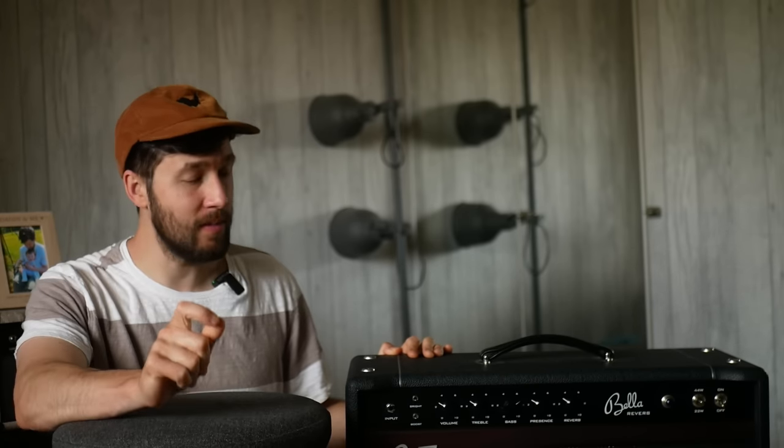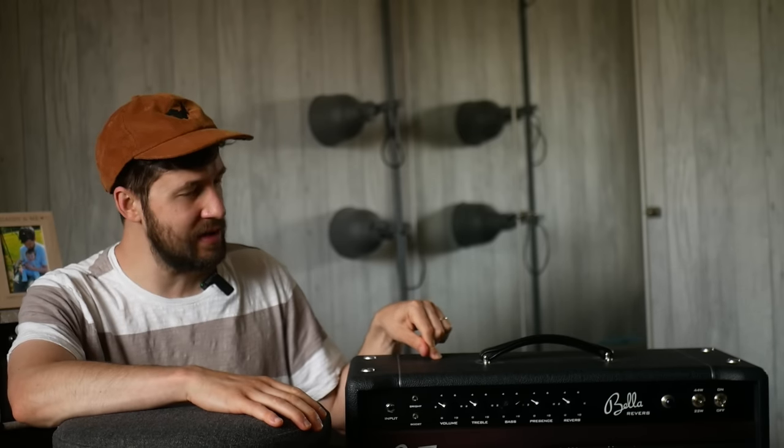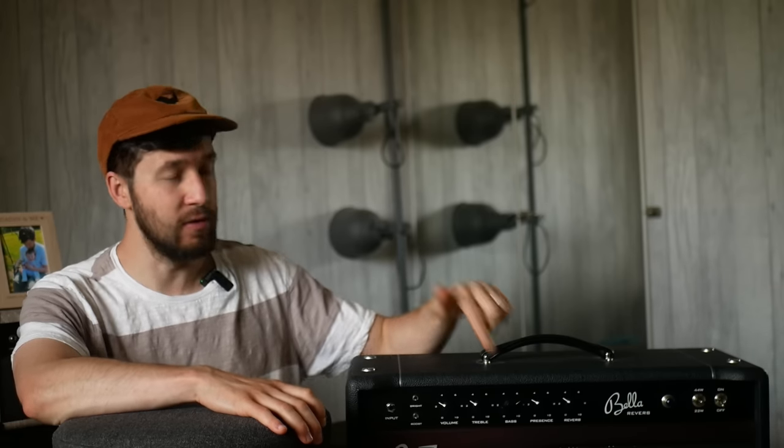Obviously, Andy Wood can also get some incredible tones out of it on the kind of driven side. Sean Tubbs as well demos with one of these. What's not to like? Let me know your thoughts if you've tried a Suhr Bella. Does pedal platform put you off at all? What do you reckon? I'd love to know your thoughts.